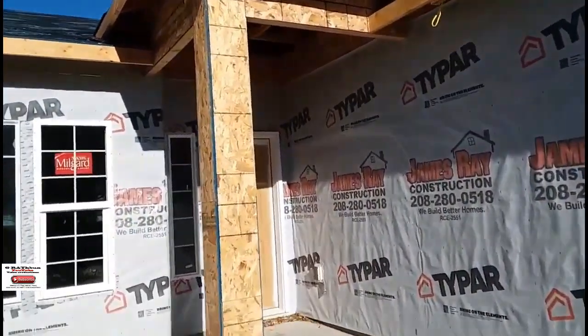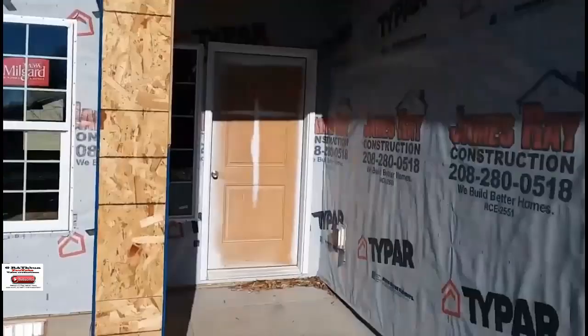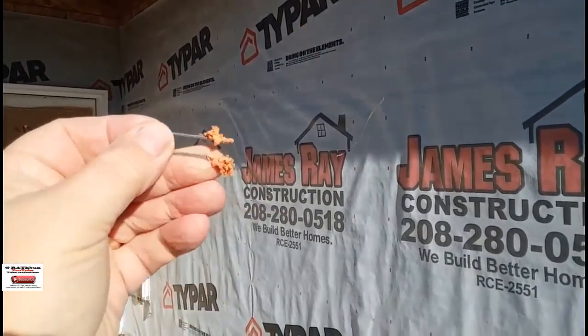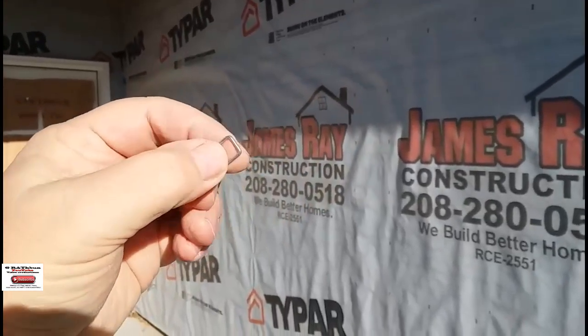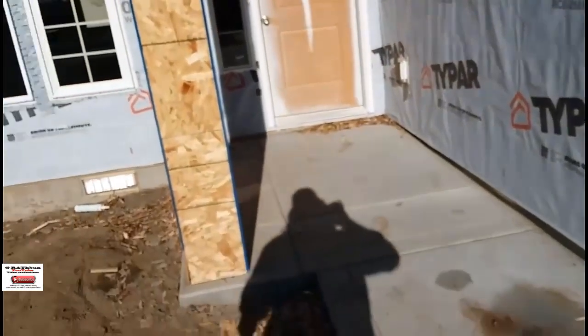Just had a thought. I'm going to go in and look. Oh, let's bend over here. A few videos back when they were putting the sheeting on the house, he said he was using a stapler. This is one of the staples he was doing. I don't know, it's a 1 3/4, maybe 2 inches long. And it just sinks until you just see the staple head, like as if you were stapling paper, and it goes into the stud. Thought that'd be kind of interesting. I just seen that on the ground.